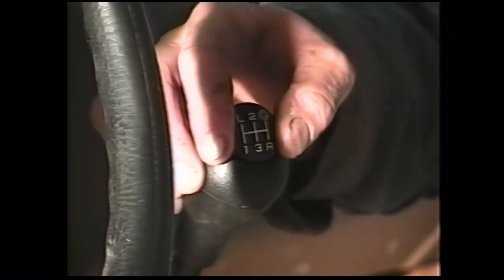Thread the new shift knob on so it bottoms out. Install the lock nut and tighten that down. I usually wait to put this insert in until after I put the seat in, and that just needs to be worked around with a fine screwdriver. A little bit of soap and water on it makes it go in a little easier.